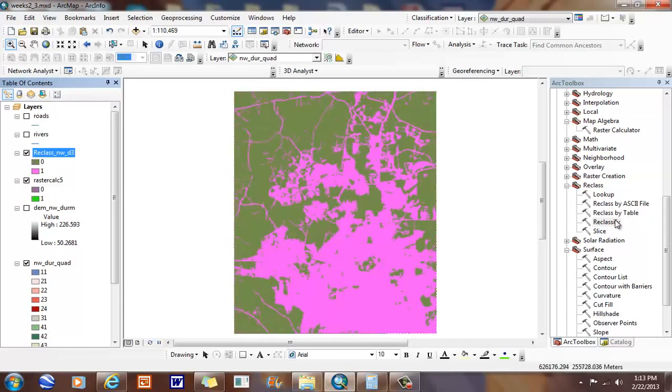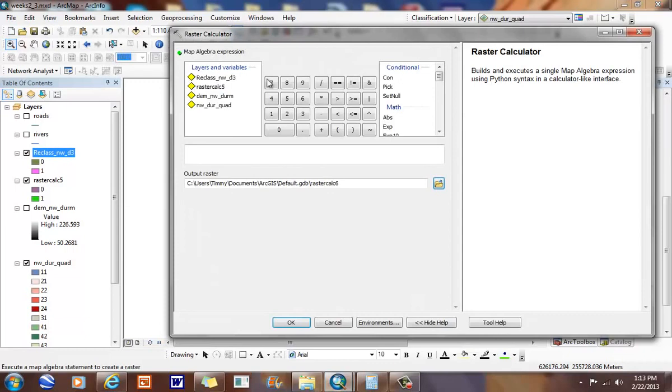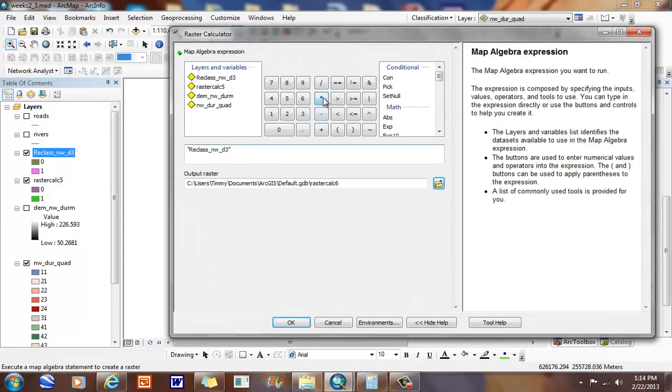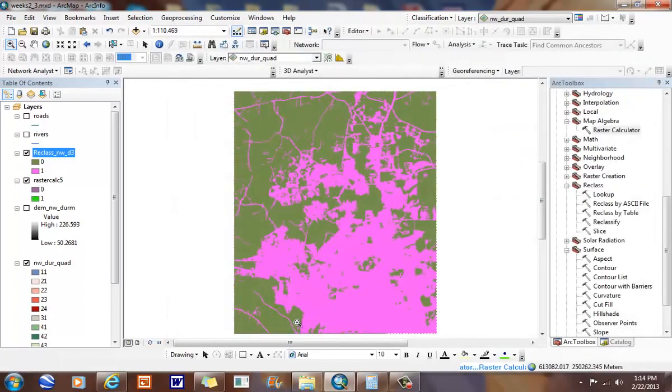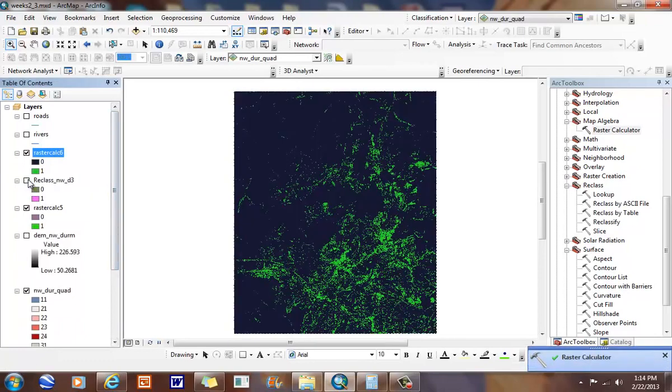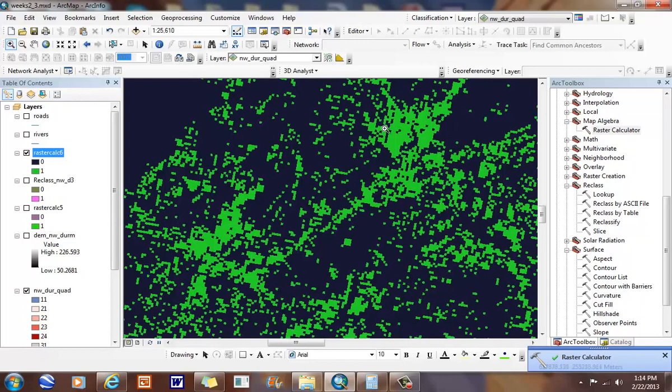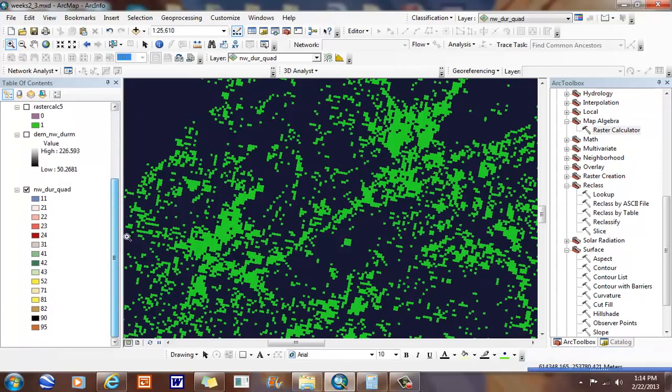So from here, I can basically multiply these. If I really wanted to, I could add them, but I need to figure out what these are because I want them to satisfy both. So from here, I can just do my reclass, multiply it times my raster calc here. When I multiply these two raster grids together, you're going to see the results that satisfy both of these here. And we can zoom in and see exactly what these are, and we can combine these and all this other stuff here. But the main goal of this short tutorial is to talk about the Reclassify.